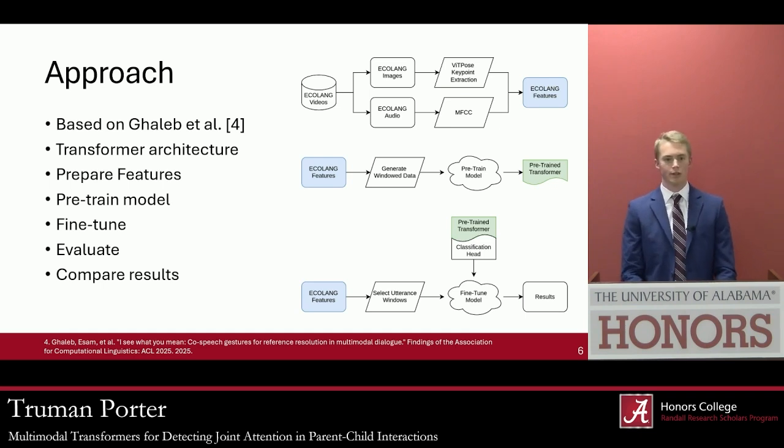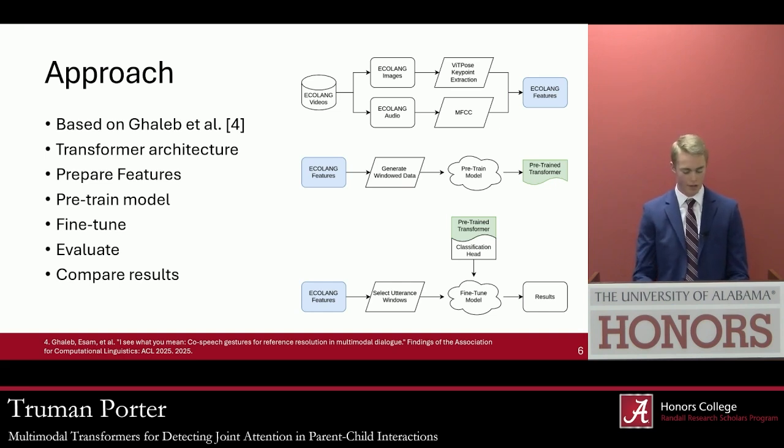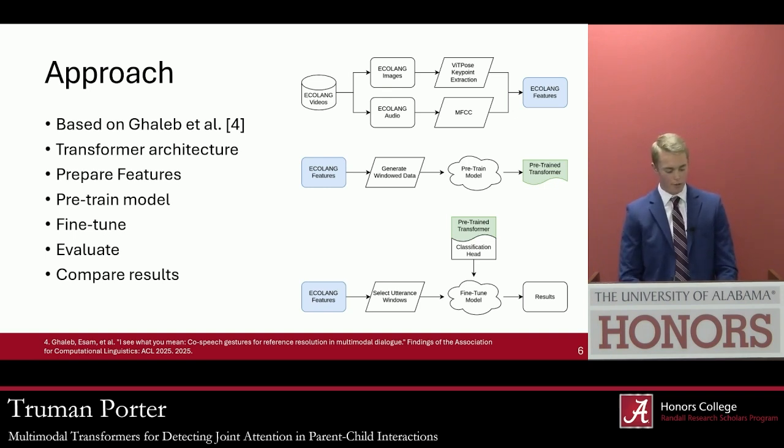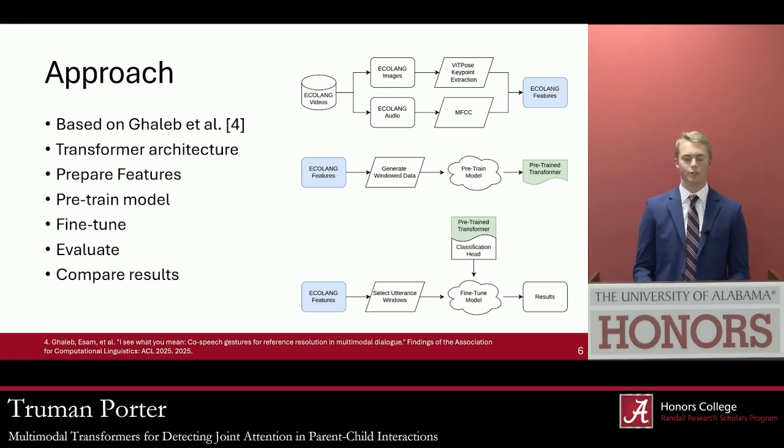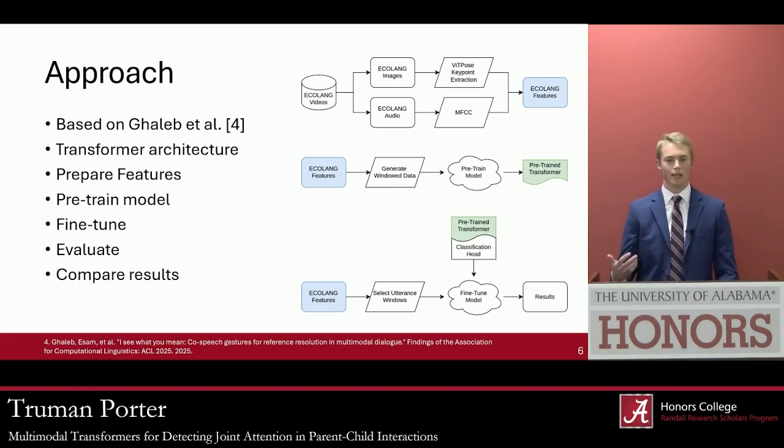We then pre-train the model to give it an ability to understand communication to some extent. Next, we fine-tune the model, meaning we ask it to perform that classification task of detecting joint attention. Finally, we evaluate that model and compare the results between different modalities. So for example, if we only gave it speech, how does it compare to giving it speech and text?